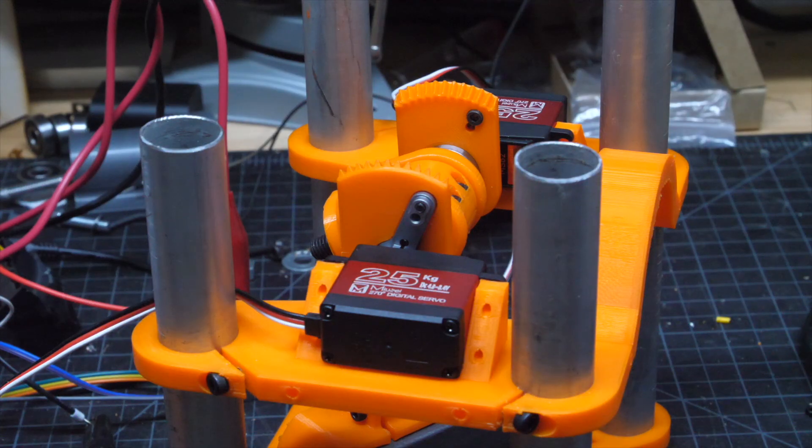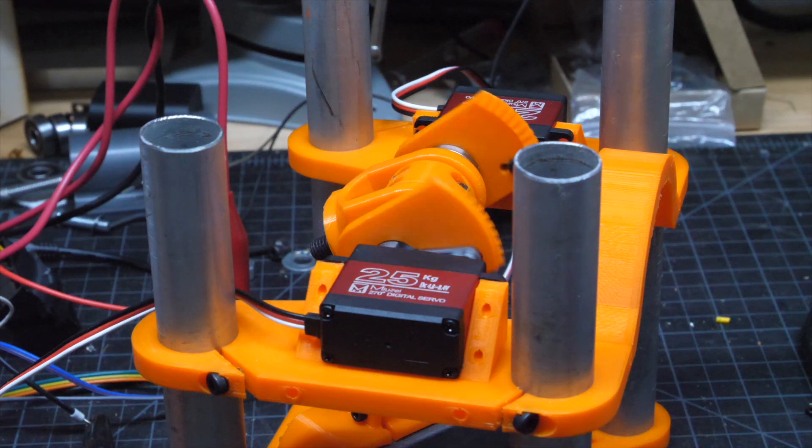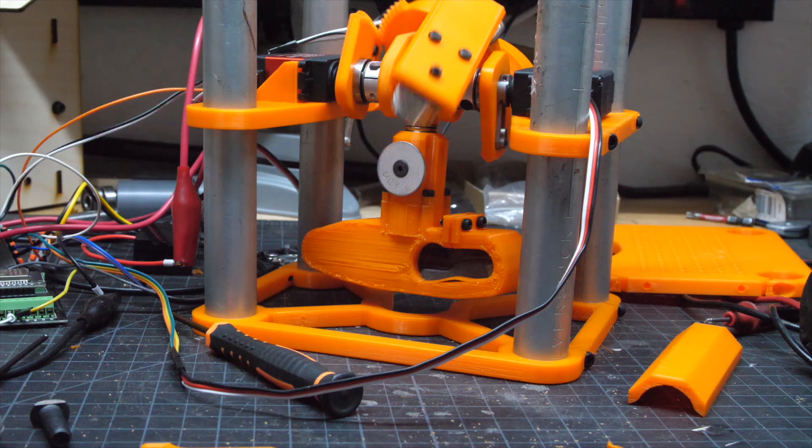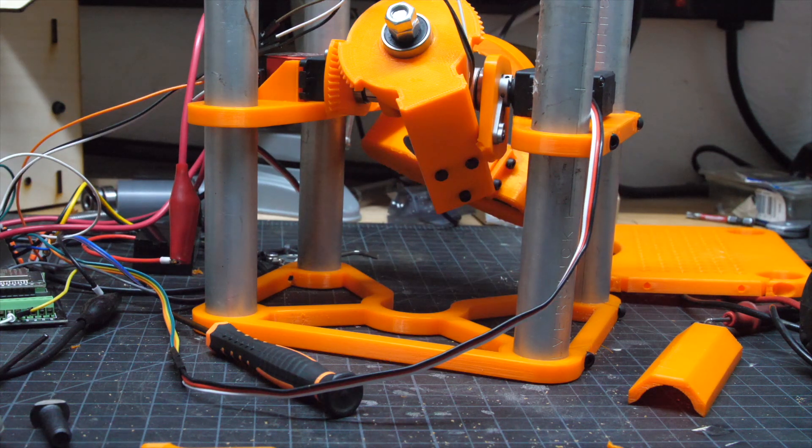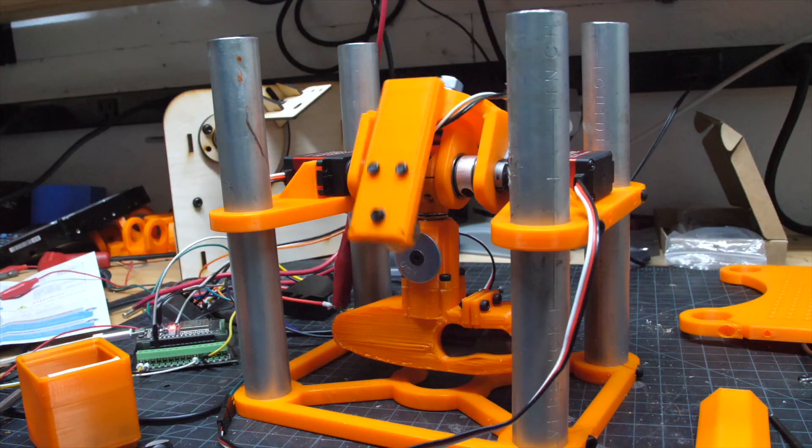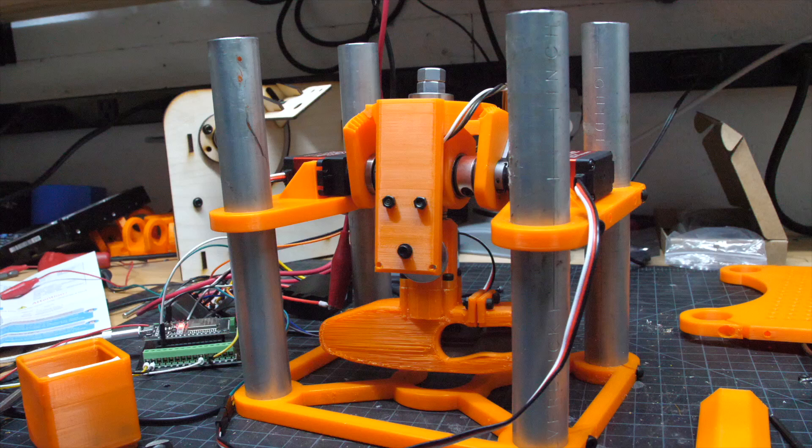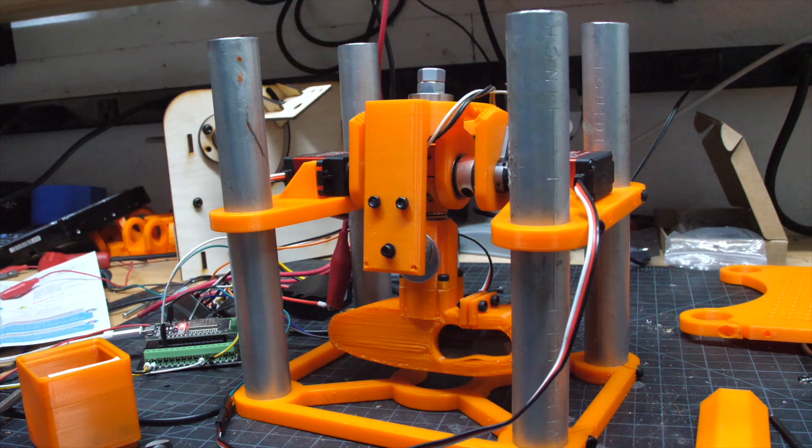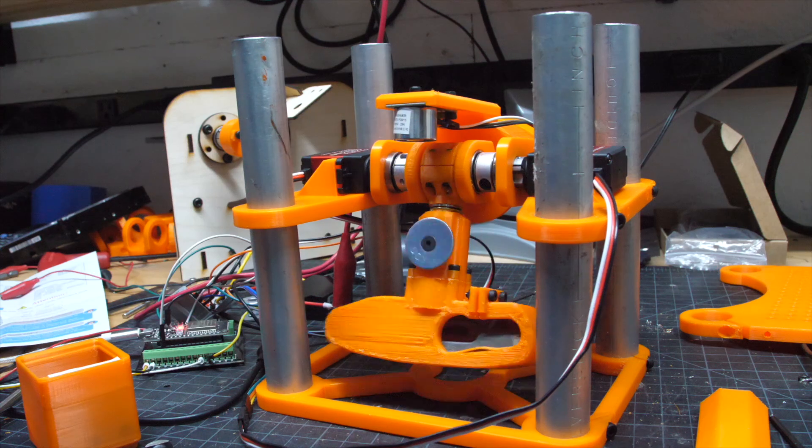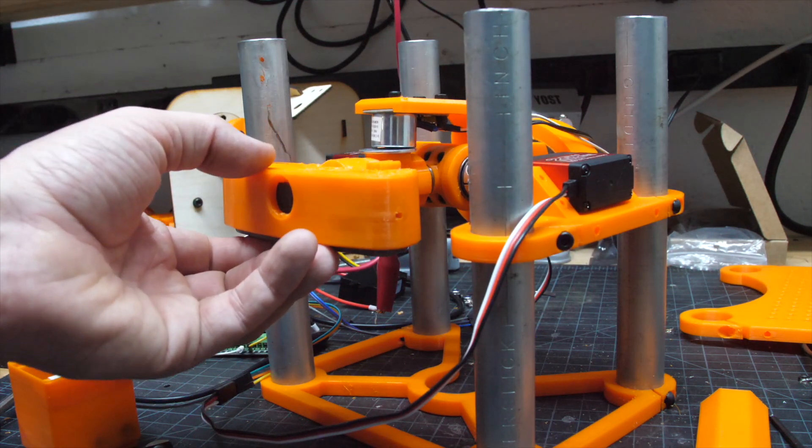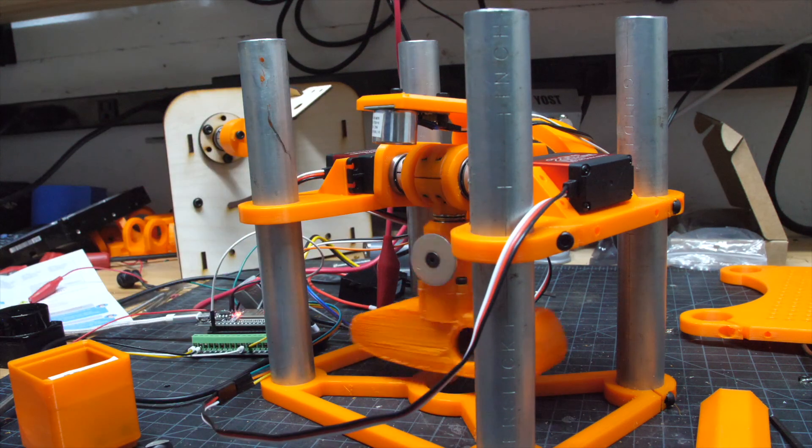I got everything assembled and started working on the firmware to lift the arms. It went pretty smoothly except for when you update the firmware. While it's updating, the pins are in an uncontrolled state and the motors just freak out. We'll come back to that. I also noticed that the magnet couldn't hold the putter while it was being lifted. I tried slowing down the lifting motors to be a little more gentle and that held the putter better, but it still would just let go occasionally. That's just not going to cut it.